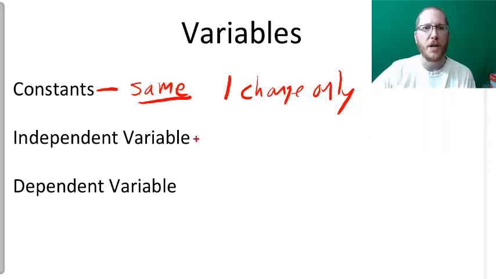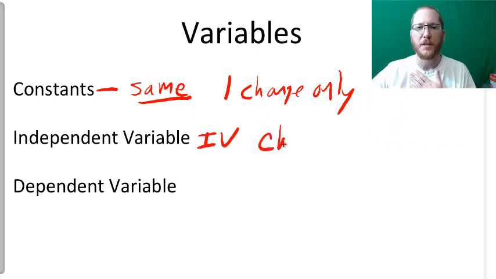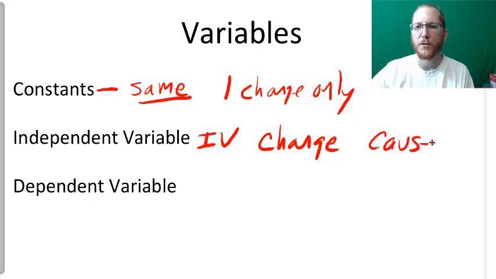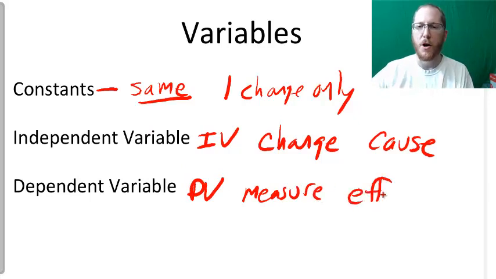The independent variable, which I'll just write as IV in the future here, is the one that we change. This is the one that, as an experimenter, you say, drink one cup of coffee, drink no coffee, drink two cups of coffee a day, drink three cups of coffee a day. That's what you're controlling. So the independent variable is the one that's under your control. It's the one you can manipulate. Sometimes you might see it called the cause. This is what we're changing, and we're doing that to measure the dependent variable. So this is where we're trying to see the effect of our cause.